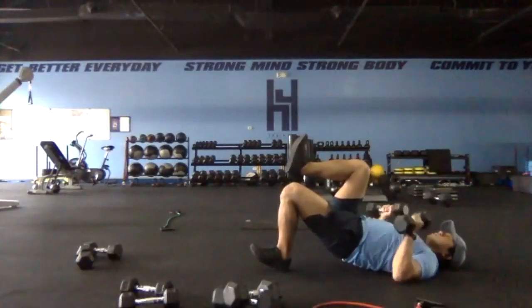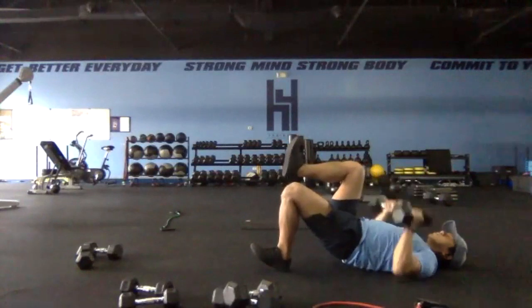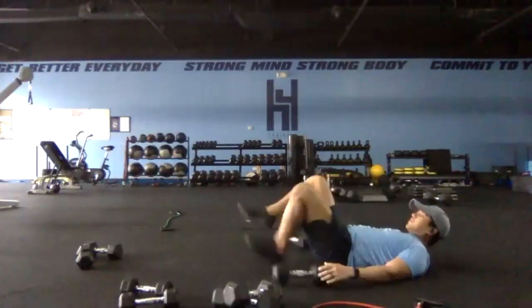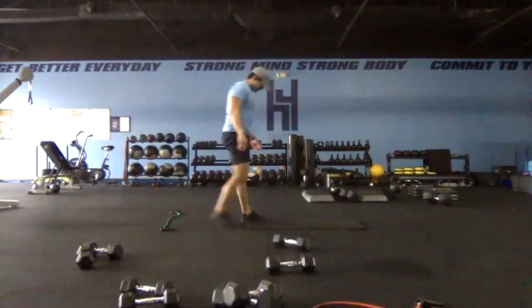Nice. Kevin, I see you doing the pullovers. Awesome. Keeping tension the whole way. Good control. Hip stays up. Drive through the floor with the heel. 3, 2, 1, and switch. Excellent. Awesome. Yes, sir. Going to push-up or plank position for our pike ups.